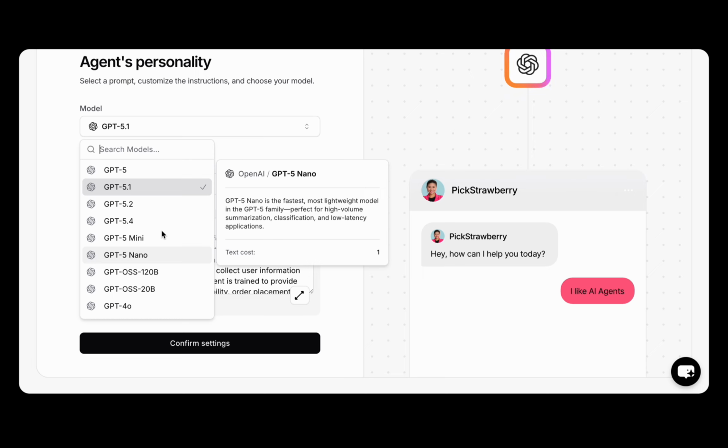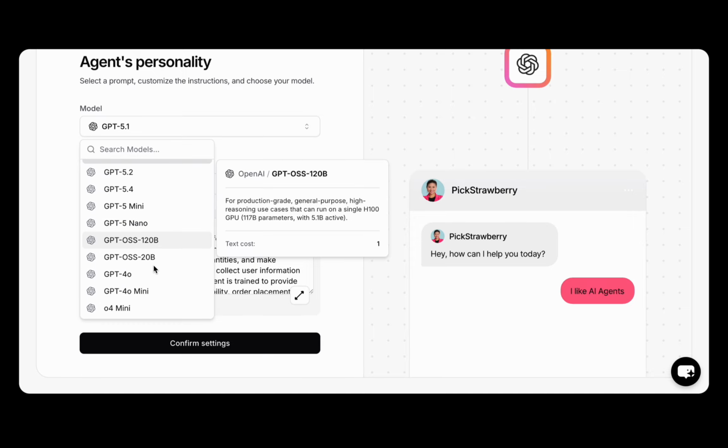And pag sinabi mong less powerful, it doesn't mean na it will not be useful for your specific use case. Most of the time, yung pinaka low or pinaka mababang model ng OpenAI, it's useful for any business model, no?